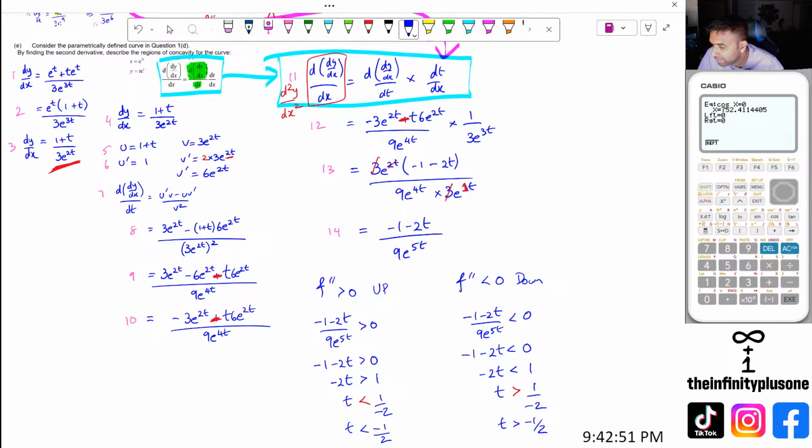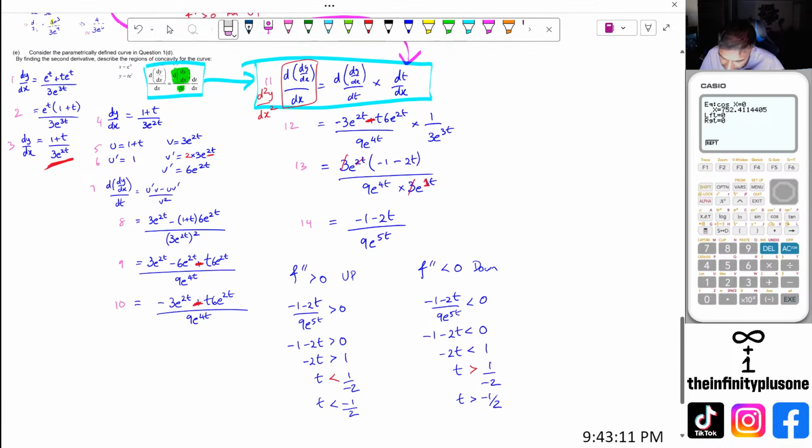So pretty much that's what you need to do to show that it's concave up and concave down. You actually have to take the double differentiation and solve it. Ashley, if you just write down those two parts, it's not enough. You have to specify that for t less than -1/2, it's going to be concave up. For t greater than -1/2, it's going to be concave down. Because that's going to be your E8 right there. If you don't mention that, you're going to end up with an E7, which is quite horrible.